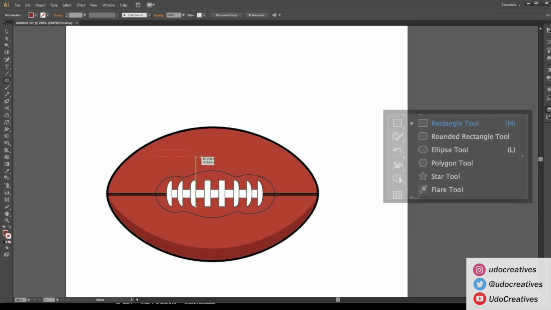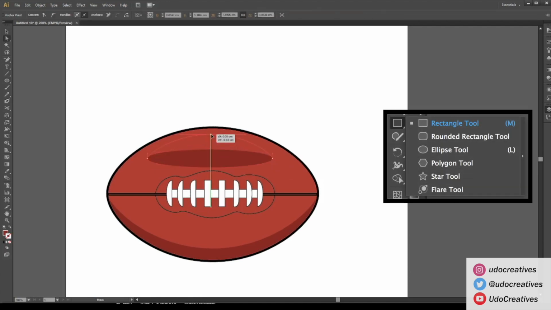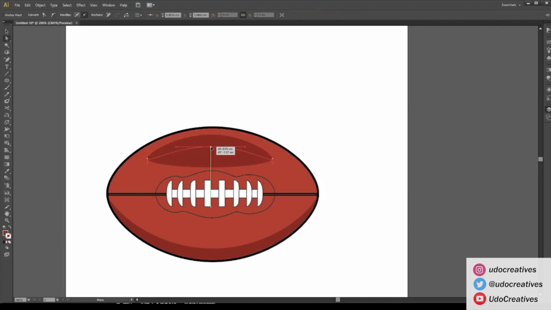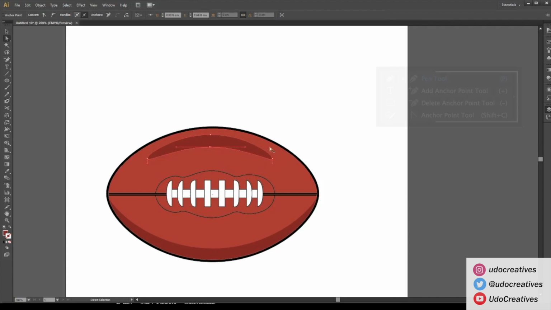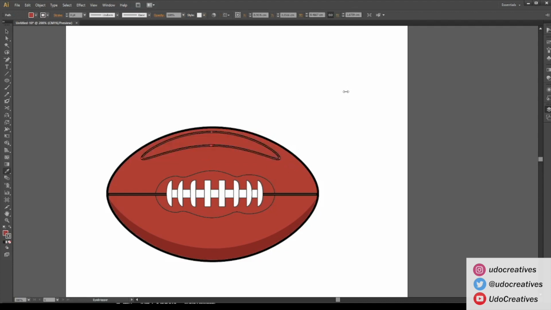For the highlight, we will use the Shape tool to draw an ellipse. After that, we can now use the Anchor Point tool to adjust it into a crescent shape. Change the color to be a lighter version of the initial shade of brown you chose for your football.